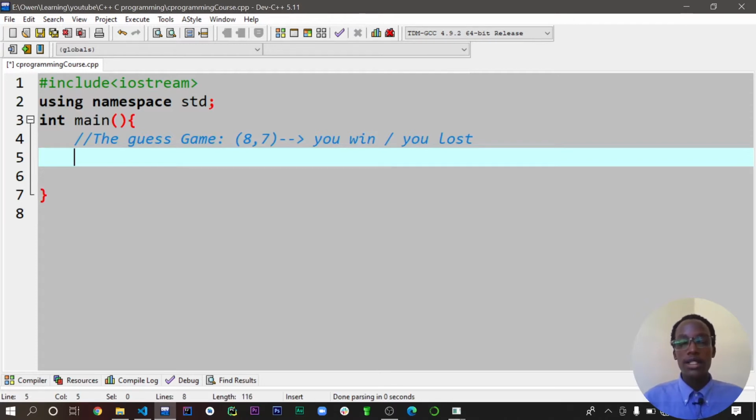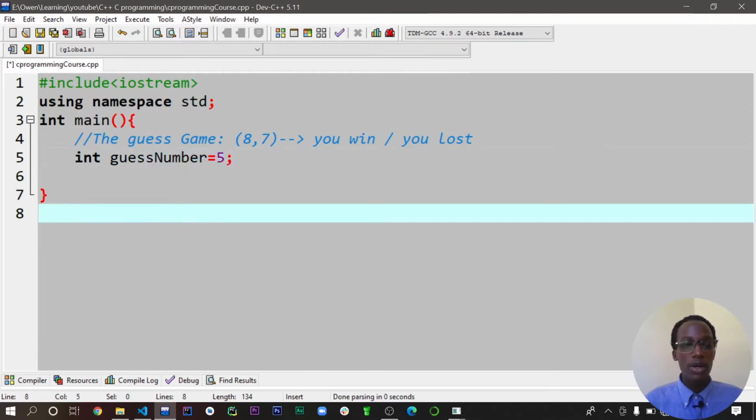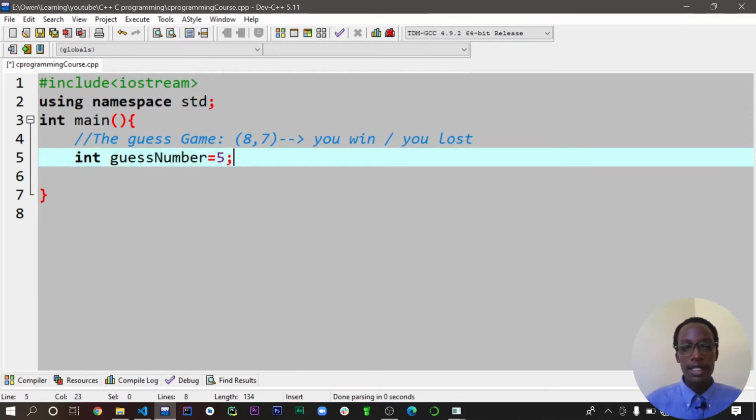So we are going to first start with the while loop. What you're going to do here is we're going to start with the guess number. So let's say you have a guess number here, then assign it to maybe like 5. So again, let's give this one an integer. Let's say our user will only guess integers.